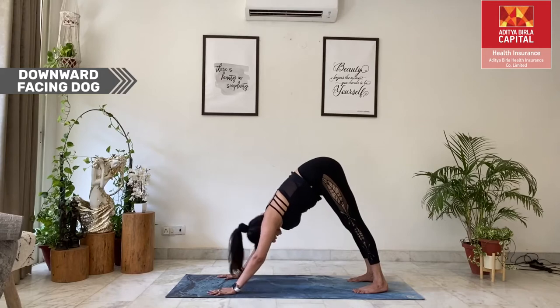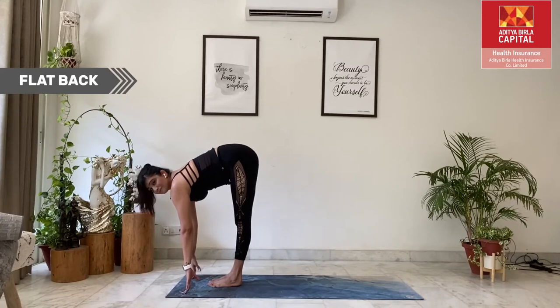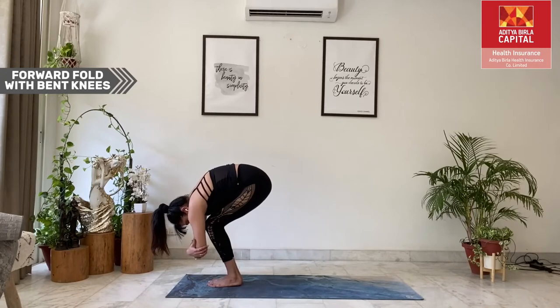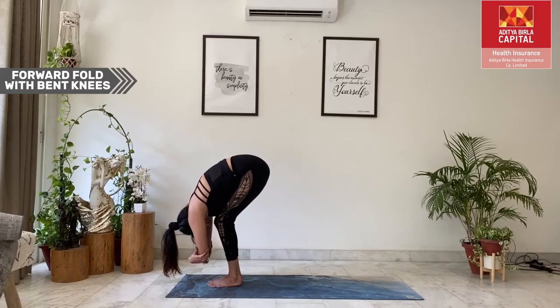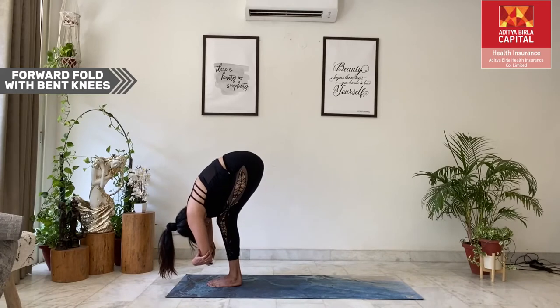Inhale, look in front, walk forward into a flat back. Exhale, bend your knees, drop the chest to the knees, interlock your arms, and stay here. Really letting go of your head, letting go of your back. We're working with gravity here to expand our spine. We work against it while we're sitting, compressing the spine. Now we just work to open up the spine.